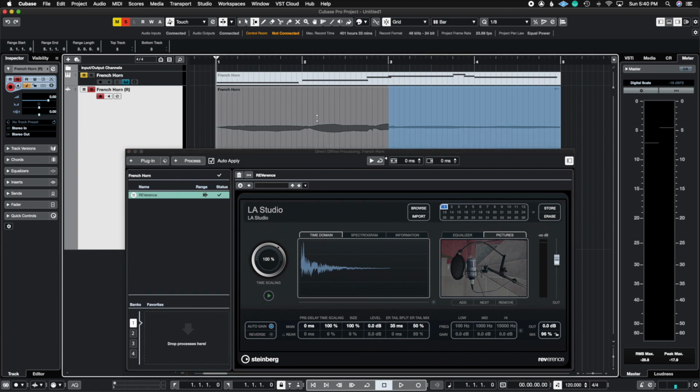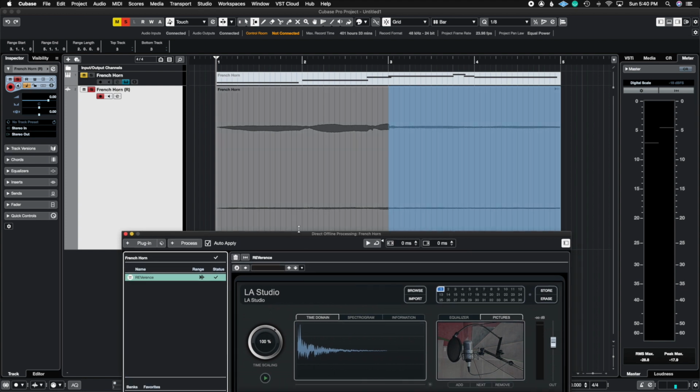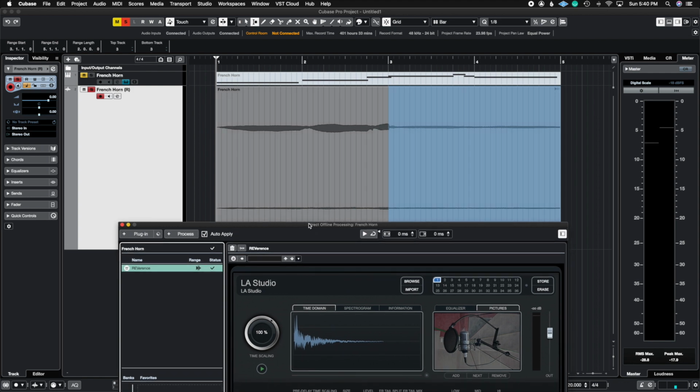You're going to see that from here on, look how the waveform even changed as I processed this. So if I turn it off, look at the waveform, it's nice and big again. And then when I turn it on, it gets flat. So direct offline processing, all it's doing is it's incorporating this effect into the audio. This already goes into your RAM, so this is not actually taking up any CPU power at this point. So let's go ahead and check the sample out now.